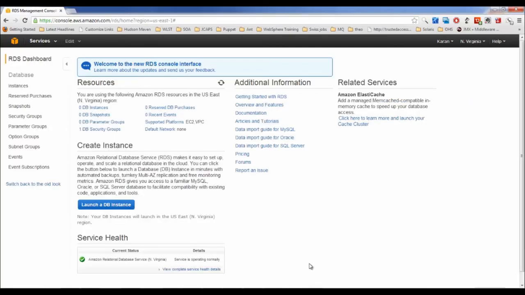Hey guys, in this video, we'll talk about RDS, Relational Database System provided by Amazon. So earlier, RDS was only providing services for MySQL, but nowadays, RDS provides services for Oracle Standard and Enterprise Edition, SQL Server, as well as MySQL. So this is very much similar to how you actually launch an EC2 virtual server. So this is the dashboard of your RDS, and let's get started.